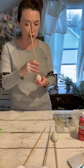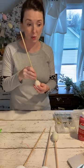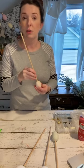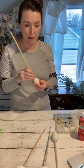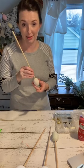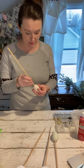Y'all, I actually have those sheets in my living room as well. That's what's in my living room. You can get those sheets, I think they're like $6 and something at Walmart. They're just flat twin sheets. Super inexpensive.